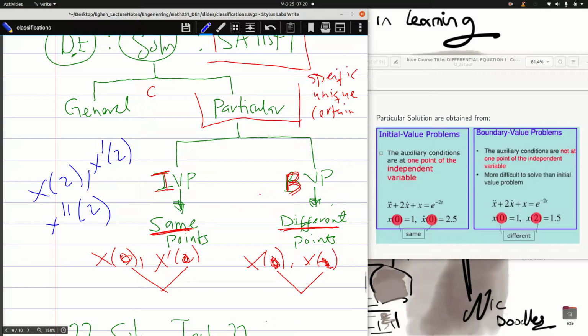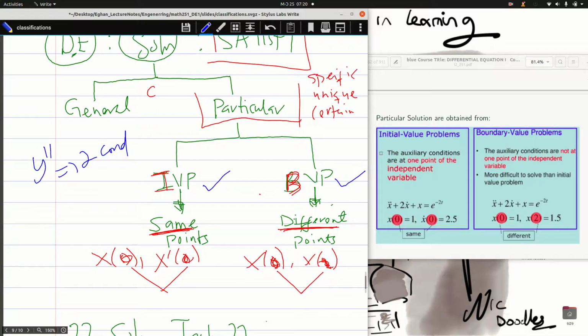Let me quickly take you through that. If the order of the differential equation, as we've already gone through, is 2, the highest order is 2, it means I will need 2 conditions, whether it is an IVP or a BVP. If the highest order is 3, I will need 3 conditions, whether it is initial or boundary. If the highest order is 1, it means I'll need 1 condition. It can be an IVP, it can be a boundary. Alright, so that is it for these two.